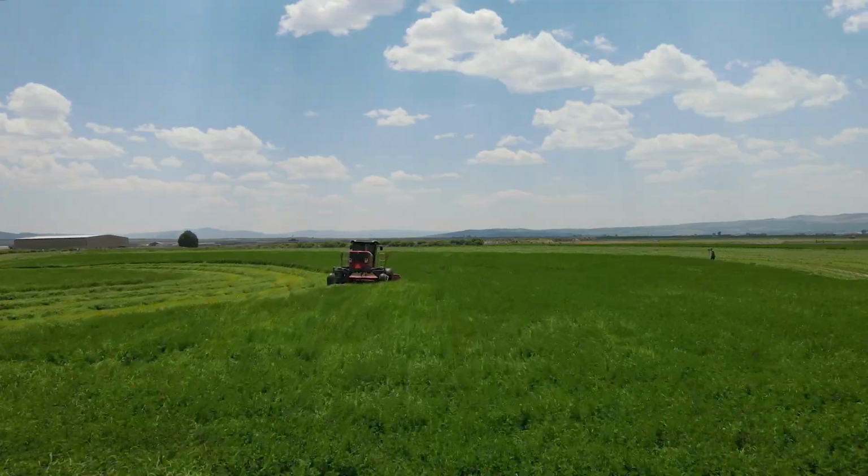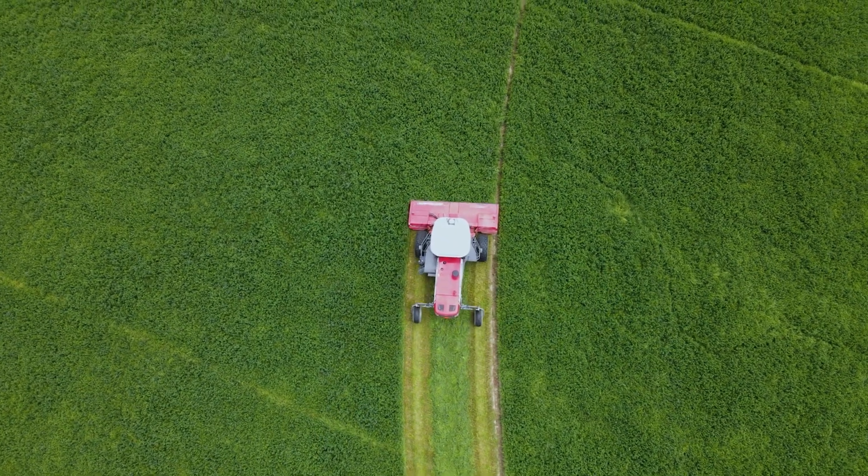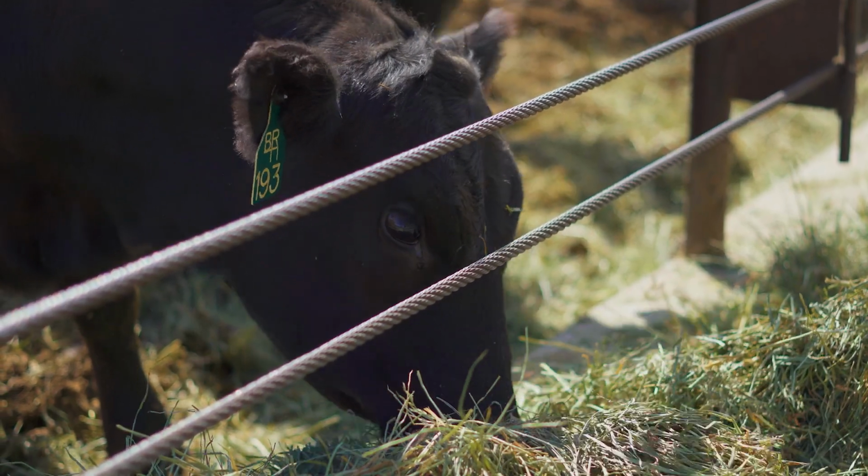The growing season is horrible. We get 2 cuttings, maybe a half. Everybody else in the industry cuts 2 and feeds off the 3rd to their cows. We tried that the first year, and we got a first crop. We were breaking strings, compaction was wrong, and me, I'm a fixer, so I'm trying to think of how I can fix it. There's got to be something wrong with the baler.